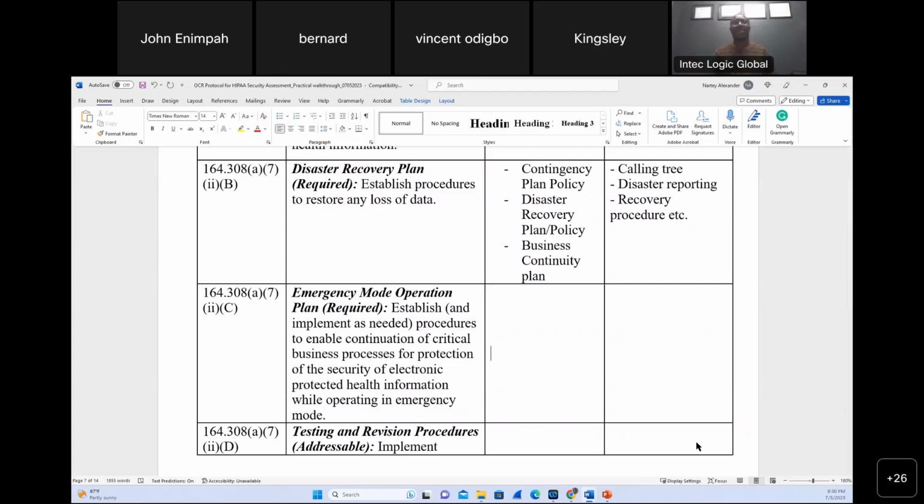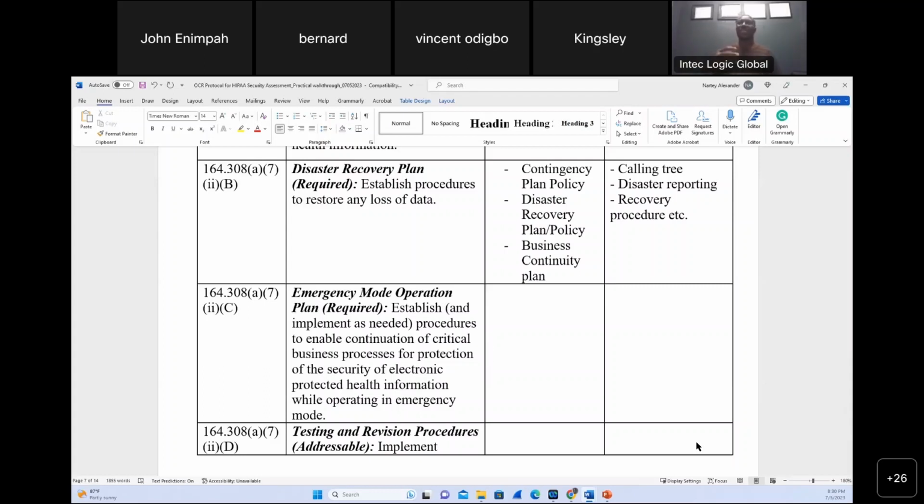So there could be a way, but these are all part of the processes that should be within the document based on how they do theirs, right? Okay, you can assess to see that this is a good one or it is falling short. There is a gap here. They don't have any form of reporting or reporting a disaster or something like that, right?